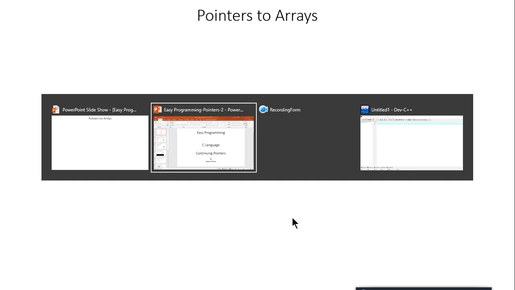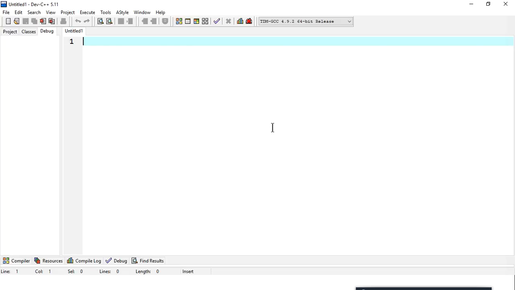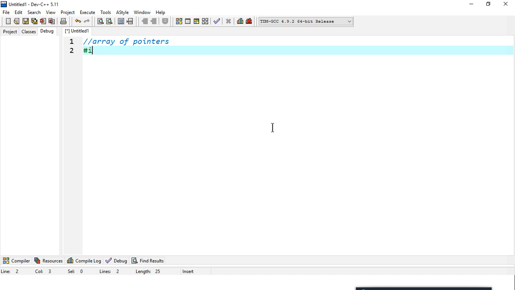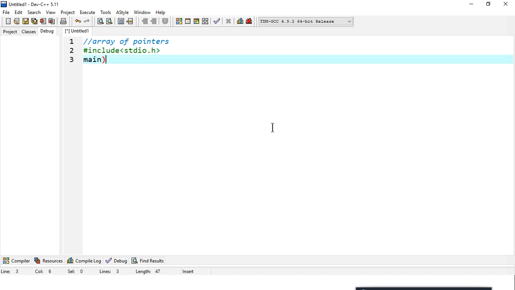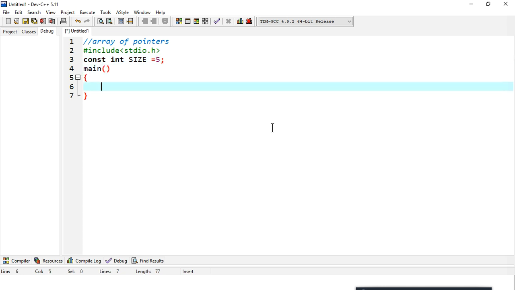Now let's try to do this practically. I'm creating an array of pointers. I will include a header file and add the main function. I will declare a const size equals 5, and I will declare a simple array of that size.